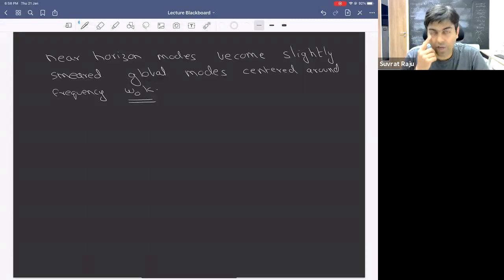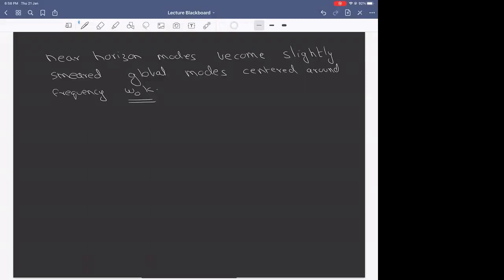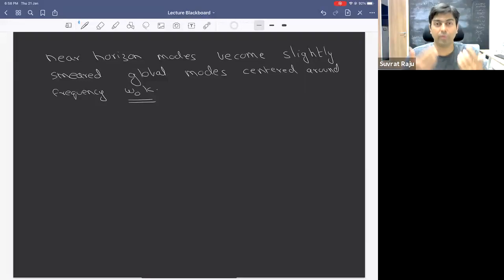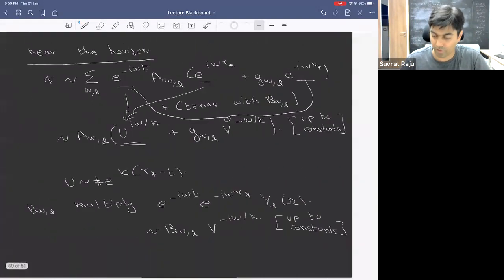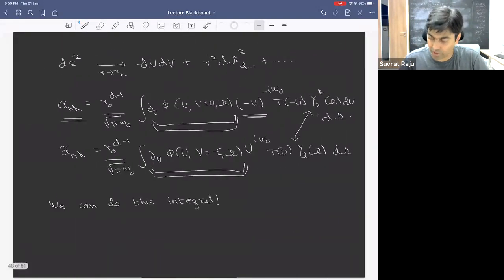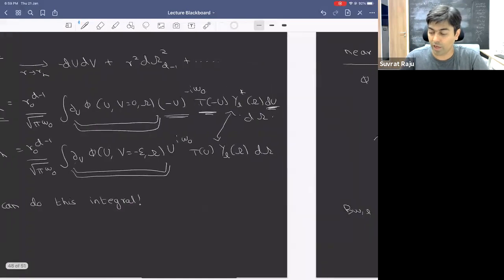Exactly. These near horizon modes, we kept calling them near horizon because we introduced a smearing function to make sure they were only picking up degrees of freedom near the surface we were looking at, right? So exactly for this reason, as you point out, there's an integral we needed to do. The integral was written here. It was some integral over phi and some integral over du, right? So you could have said, why don't I need the behavior of the field for large U where it could be very complicated and various other things could happen. But you don't, because you have this function which dies off for large U. And so you only pick up the behavior near the horizon. And the behavior near the horizon is very simple.